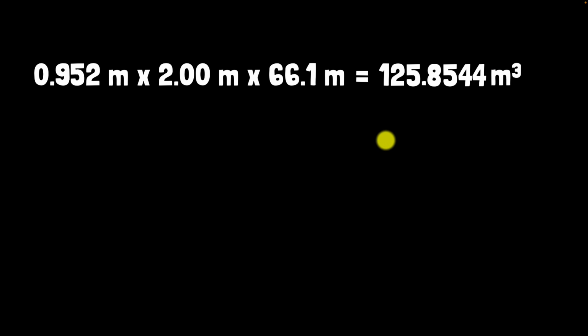Plug this into our calculator to get this number. Count the number of significant figures for each one. Well, there are 3 significant figures over here. And what about the leading 0? Leading 0 never counts as a significant figure. So there are 3. What about this one? We have 1 here, and then we have these 2 trailing zeros, but there's a decimal point. So all zeros at the end of the measurement are significant when there's a decimal point. So we have 3 significant figures. And again, we have 3 significant figures. Oh, so all of them have 3 significant figures.